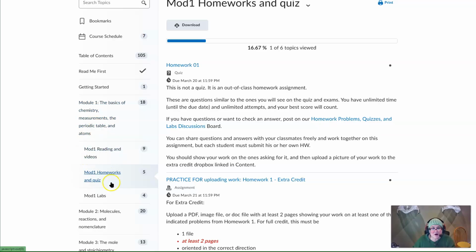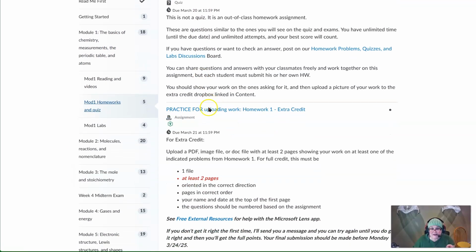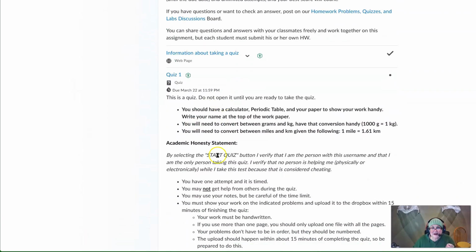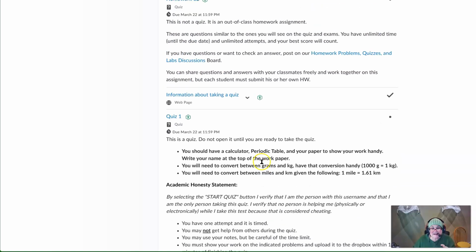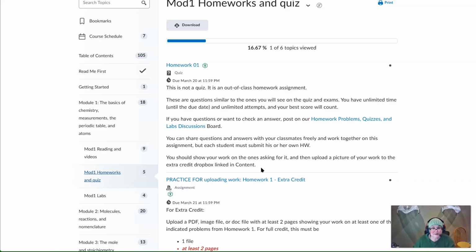Here are the links to all the homework and the quizzes. You should do the homeworks. There's typically going to be 2 homework assignments each week. And then a quiz. The quiz is timed and you have to show your work on certain problems. The homework is not timed. You can keep retaking it until the due date for a grade. It'll show you the ones that you missed, and you can take them over and over again, and you can get any help you want.